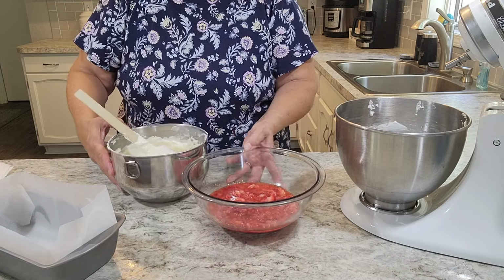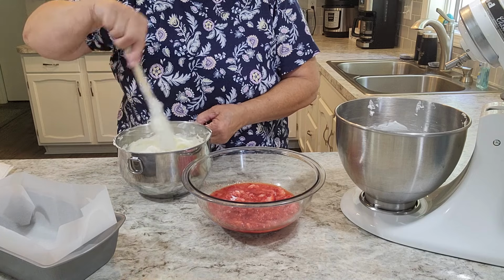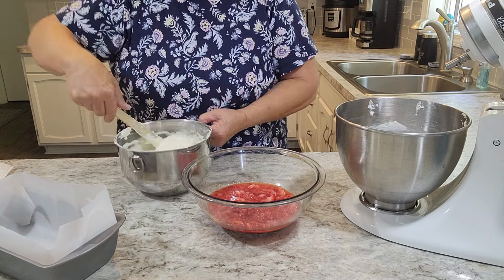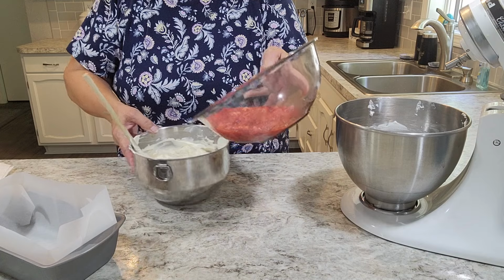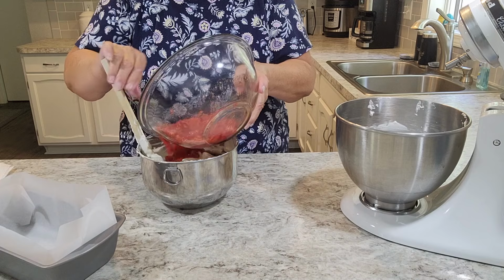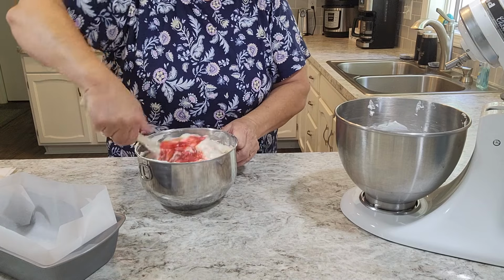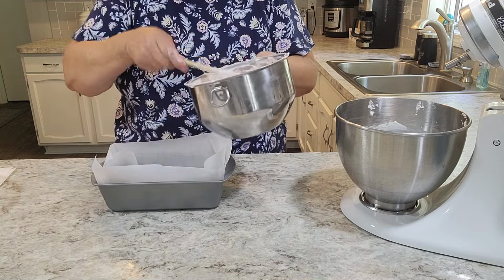Okay, this next batch of ice cream will be strawberry. And so, like I did before, I mixed the whipped cream that had been beaten with the sweetened condensed milk mixture. And now we will fold in, looks like about 1.5 cups of strawberries that have been mashed. So again, I will fold that in. Oh, this smells delicious. Okay, I think that's all mixed through. Now let's see if we can put it in here without making a huge mess.